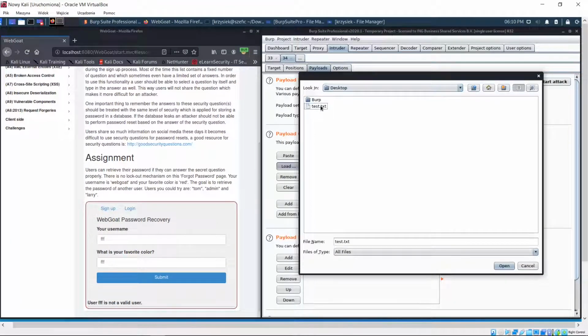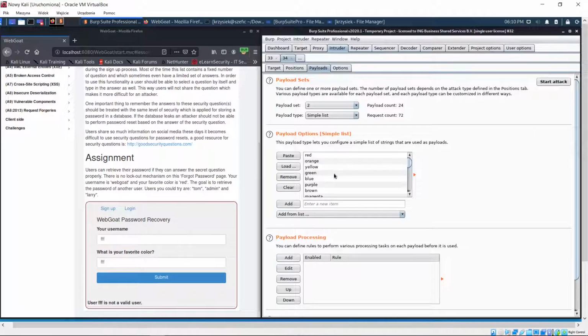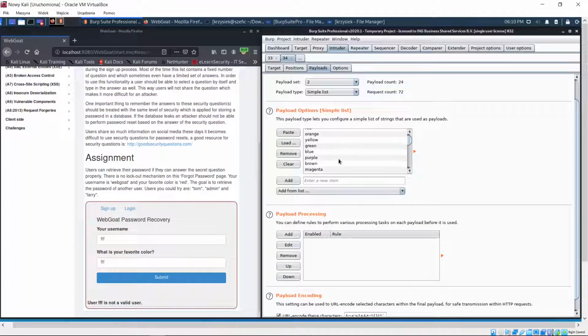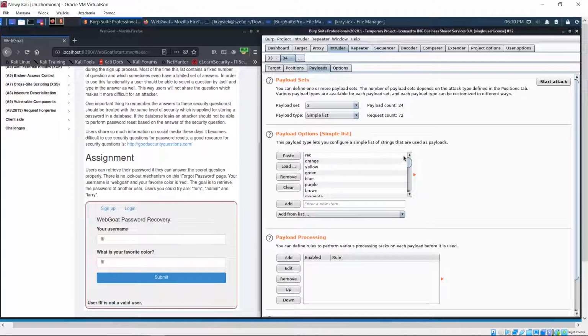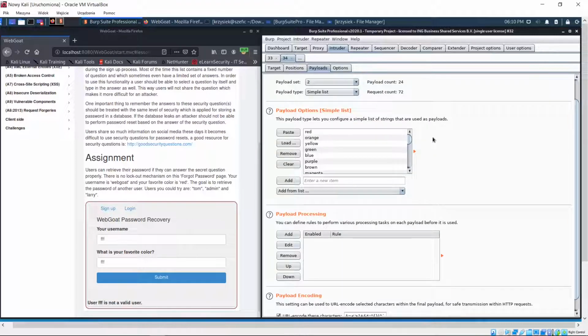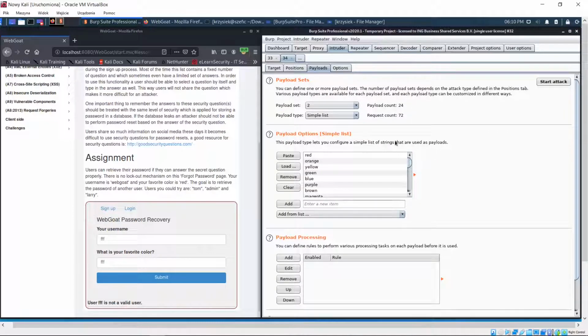I have downloaded such a list from Wikipedia and saved it to a file, and it looks like this. As you can see, the payload count will be 24, request count 72, and basically that is all we need for this attack. But by the way, let me quickly show you some other possibilities here.